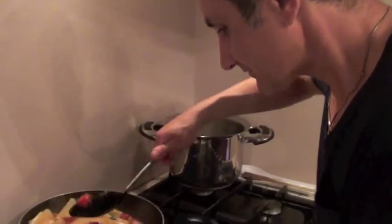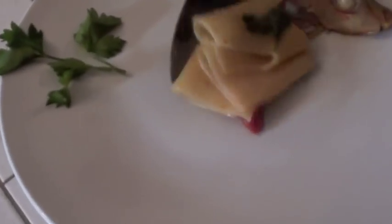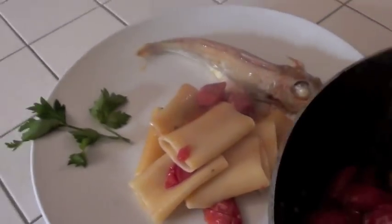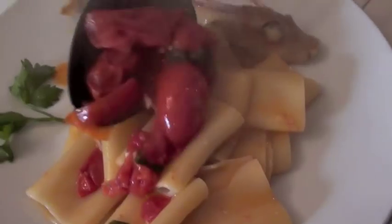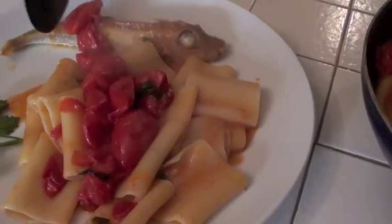Come on, man. I'm starving. Here we go. Come on, Salvatore. Put the macaroni here. Paccheri con la gallinella. Come on, don't be so mean, put more. Oh, look at that. Here we go. Sugo. A little bit of sauce. This fish looks a little bit sad. I think maybe because he's dead.